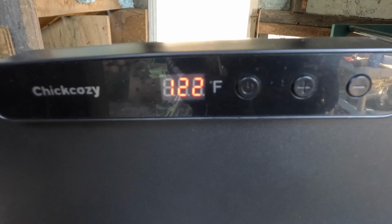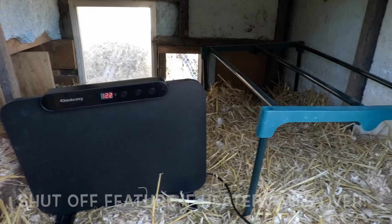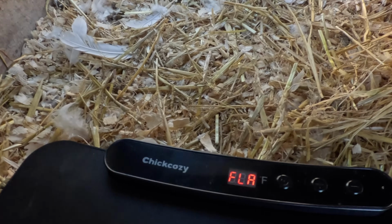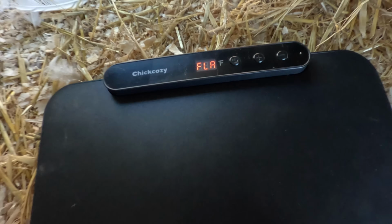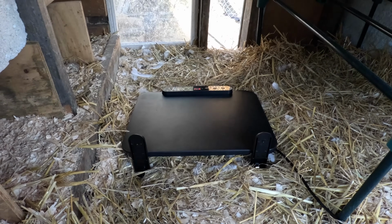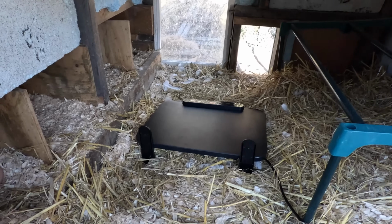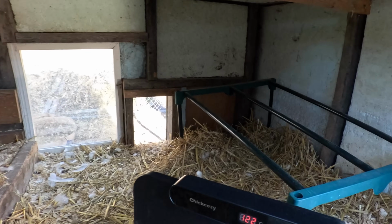I wanted to share another feature. So say for example you had it in your chicken coop or you had it mounted. If it falls, let's say it falls, you see it says FLA. So it shuts off and stops heating, stops working if it was to ever fall off. So that way it's not on the hay or just on the ground somewhere overheating and potentially causing a fire. So that's another cool safety feature. And yeah, when it comes to your livestock, you want to keep them safe.